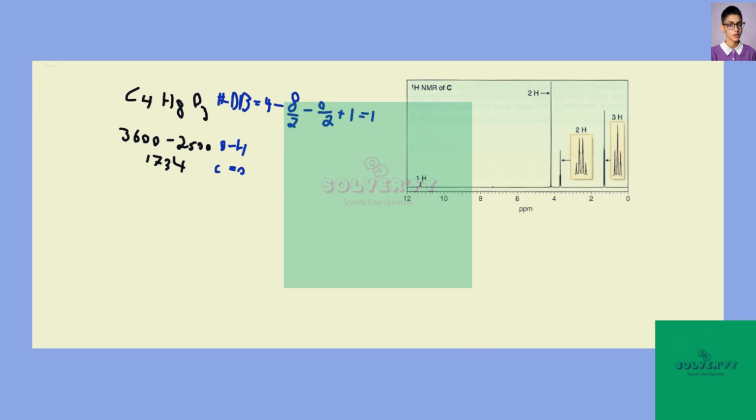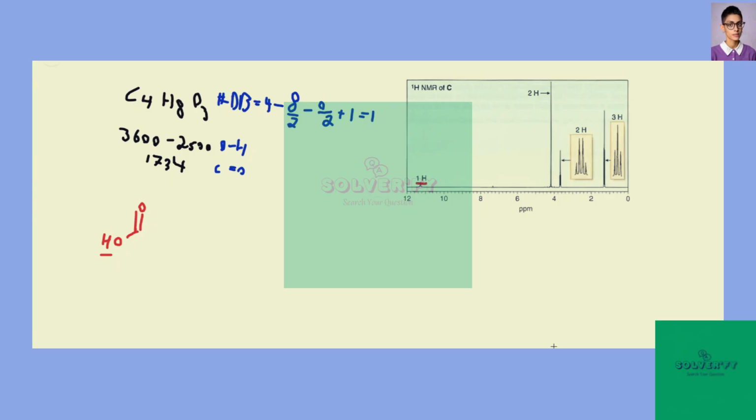So now moving on to our NMR data, we see that we have a singlet at a very, very deshielded ppm, almost near 11.5. So right off the bat, we can say that we probably have a carboxylic acid in our molecule, this proton being this highly deshielded. Now let's see what else we have.